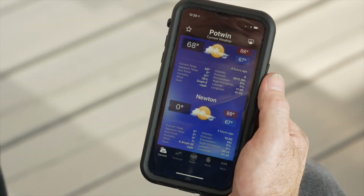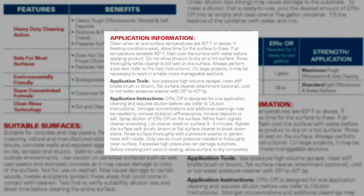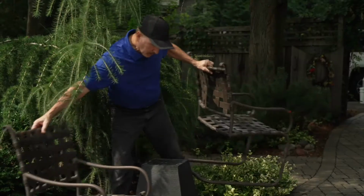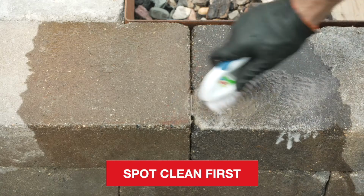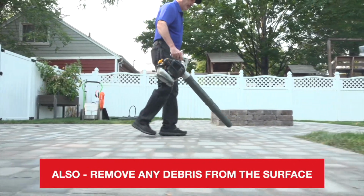Before you begin, check that the weather forecast and site conditions fall within the application guidelines found on the label or tech data sheet. Remove any furniture and cover plants that you wish to protect. After spot cleaning any stains, it's time to clean the efflorescence from the surface. For successful results, start with a dry surface.